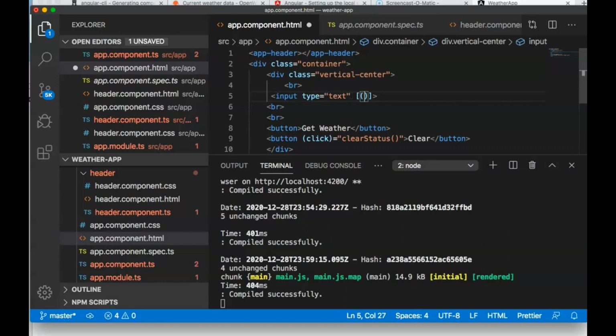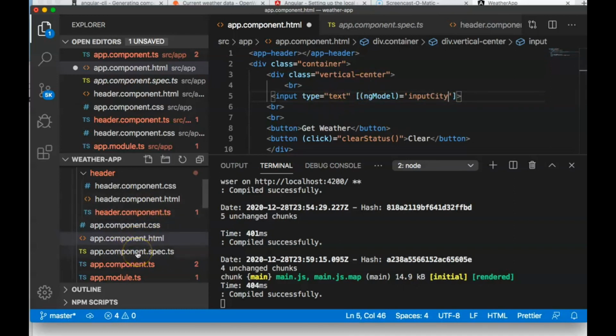And then you need to introduce this thing called ngModel. This is the two-way data binding for any forms that you're creating. And then you need to provide your variable, which is the input city. So which comes from here, right?